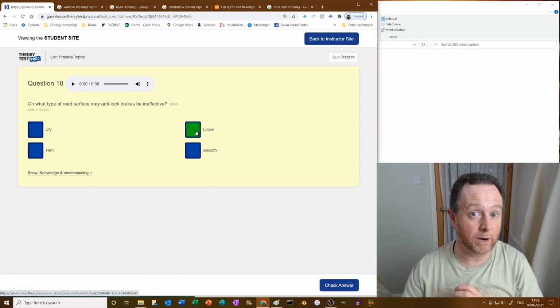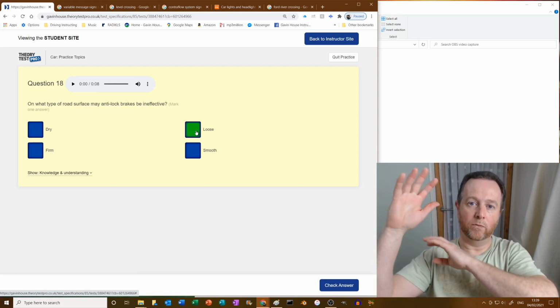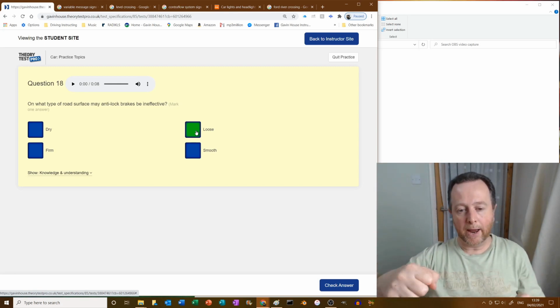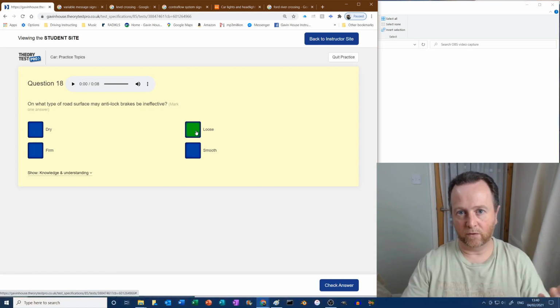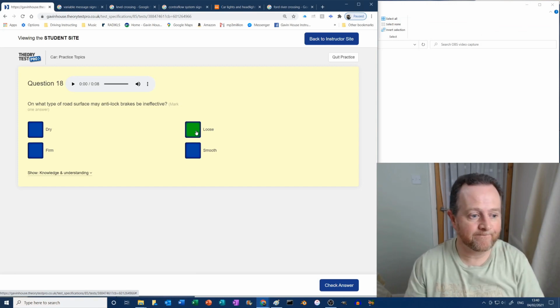Okay, so if you get stones or anything like that, you sometimes get that on roundabouts, where a lorry goes round a roundabout and the contents like gravel or dirt or whatever get spilt out onto the roundabout. And as you go round the roundabout, if you put your tyres on that loose surface, it'll slide sideways because the tyres can't actually touch the floor. So it doesn't matter what the brakes are doing, if you can't touch the floor, you don't grip, and therefore you're scared.